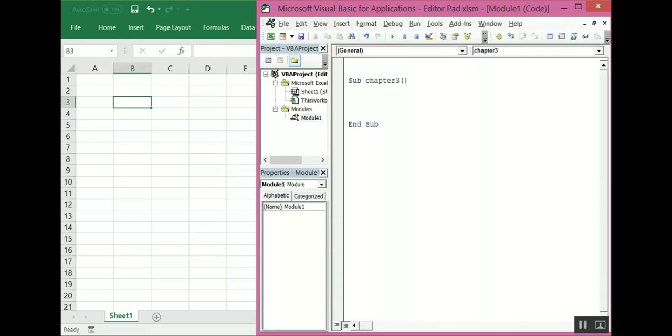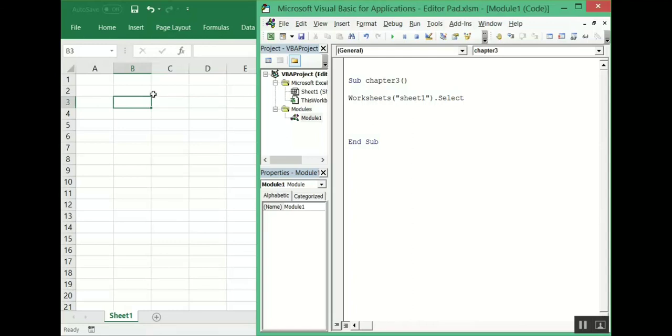Before writing our code to select the cell, we must specify in which sheet it should select that cell. So it will be Worksheets, double quotation, and the sheet name should be here. I have only one sheet open, so I am referring to Sheet1 dot select. Hit enter. About worksheets and workbooks we will be going into detail in some other video.